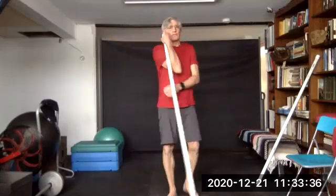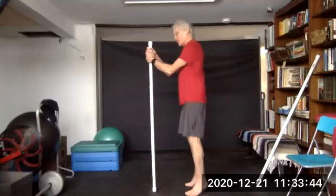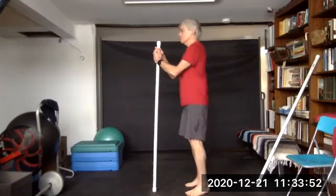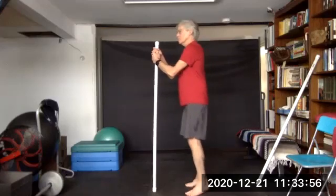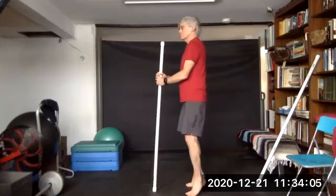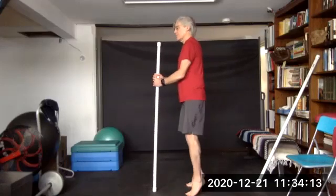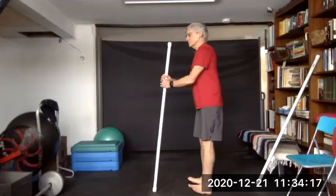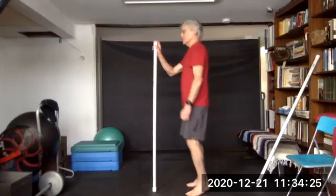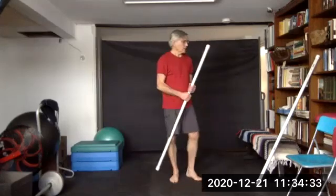Great. Take the stick, bring it in front. And let's do 17 toe and heel raises, pausing for about a second on each. Toes, heels, toes, two, three, ten, fifteen, sixteen, and 17. Excellent. We'll put the stick down for now.